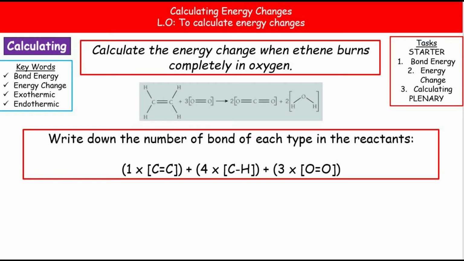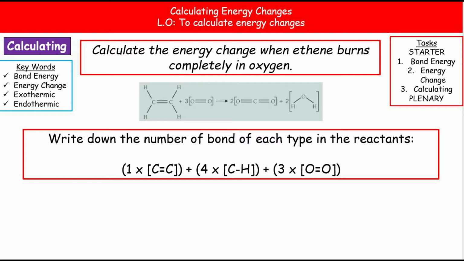What we're going to do then is go through an example together. So the type of question we've got is at the top. Calculate the energy change when ethene burns completely in oxygen. Depending on how nice they're being and the style of the question they've asked, they could give you a balanced equation, they could give you the displayed formulas for it, they could just give it to you in words. So you need to obviously be familiar with how to draw displayed formulas. If they don't give you the displayed formulas, step one is always drawing it out. Now in this case we've been given it, so we can see the displayed formulas for our reactants on the left and the products on the right.